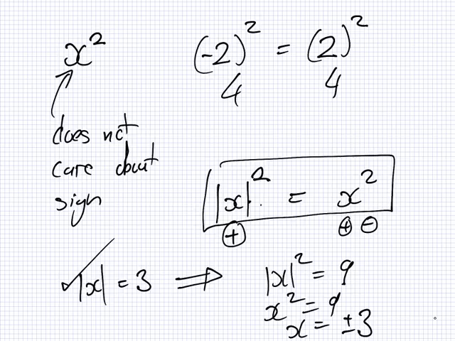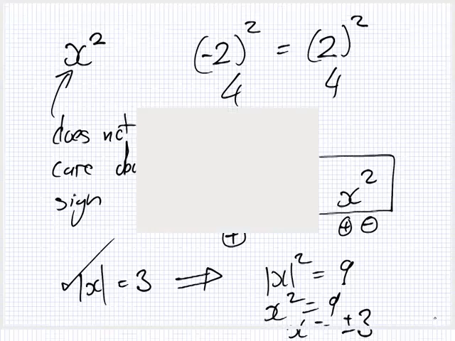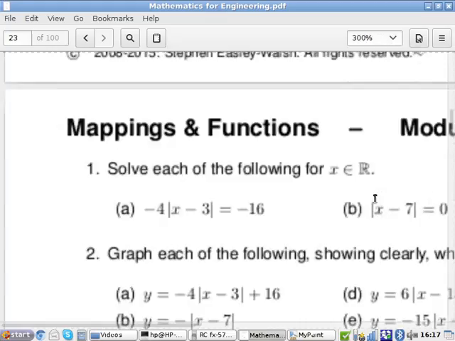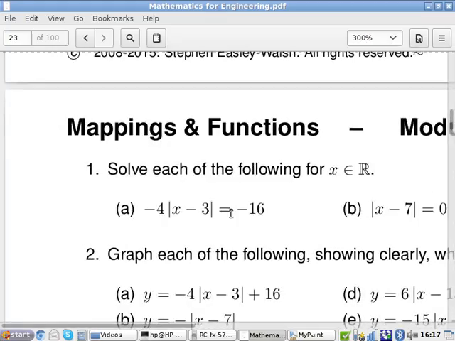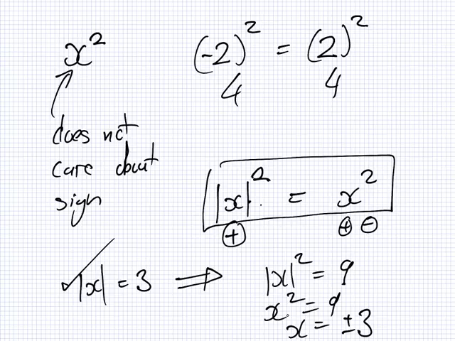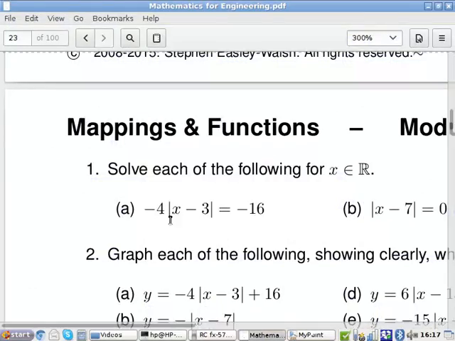Got that, guys? So next, we want to have a look at some simple examples to solve. So let me just zoom in here. Right, let's have a look at this one here. Can you write this one down? We'll do this one. You have to be quicker than that now. Write this one down and then I'll do it.